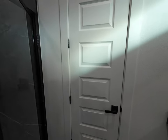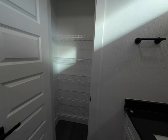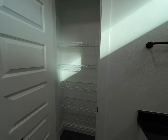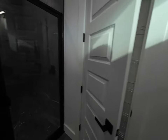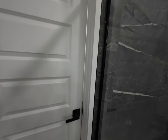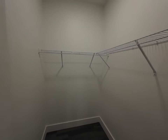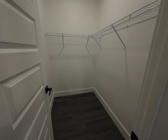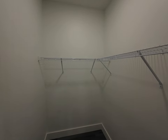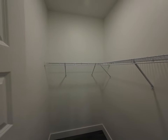Now, over here you do have a small linen closet, so the builder did not disappoint with storage space. So another five shelves within this bathroom that's going to allow you to store all your linens and your towels for this space. Now, over here, we're going to have a closet. So nice walk-in closet here on this side of the home. Plenty of space for you to store all your clothes and items for this room, with shelving down below and on these wire shelves. Now, you can always remove these and add some more shelving and structure this to maximize the use of the space, but nonetheless, you have plenty of space here.